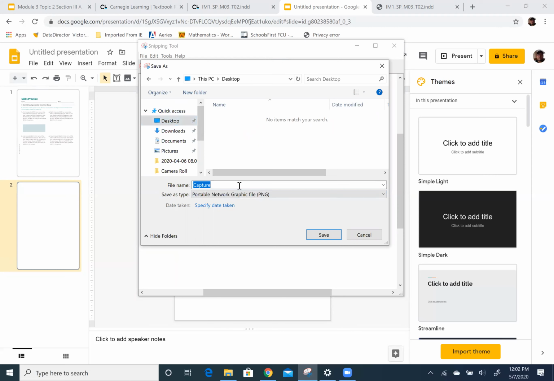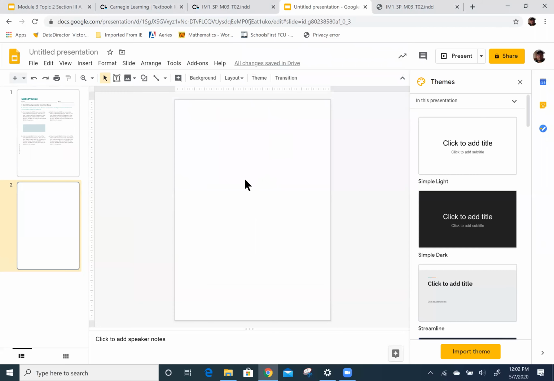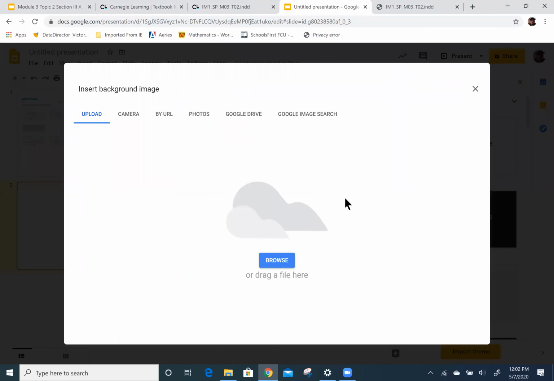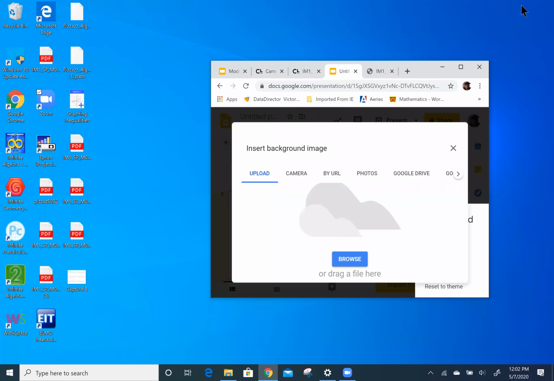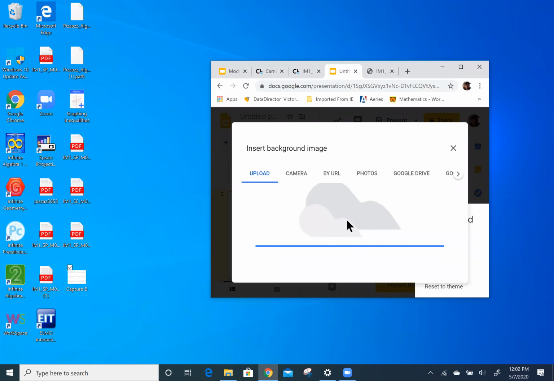So I'm going to go capture B, save it, okay. And now I'm going to go to background, okay, choose an image, and I'm just going to drag it. So this is the picture. There it is.